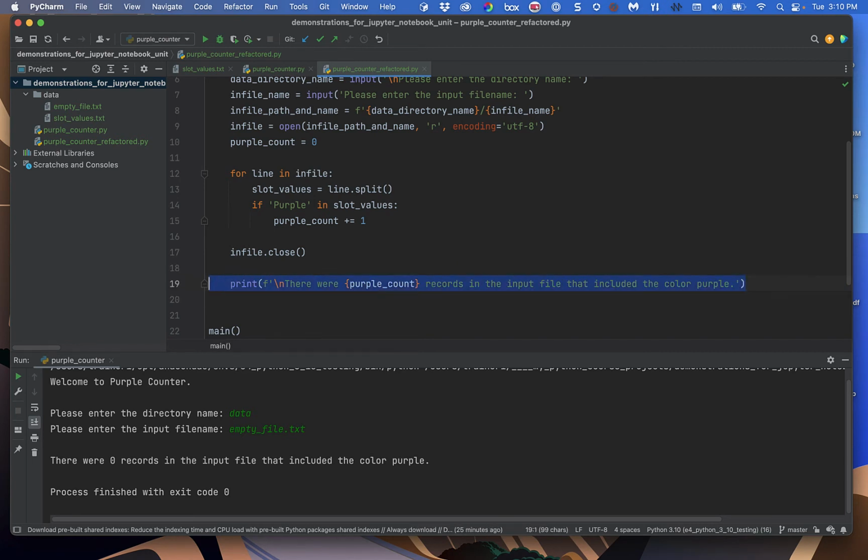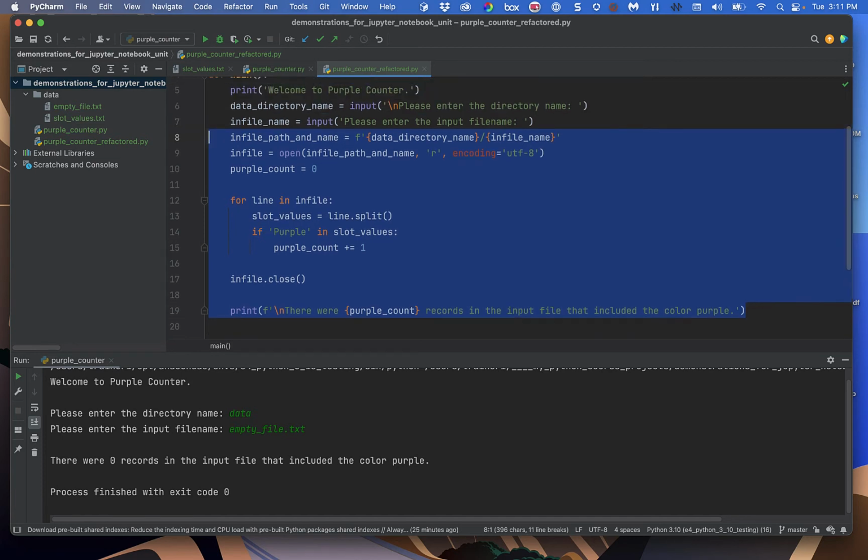All right, now what would that include? Well, we want to print the answer. We want to process the file. We want to initialize the purple count. We'll want to open the file. We'll want to combine the directory name and the file name. Are we going to want to prompt for these things? No. Okay, good. We have identified everything that's going to go in our new method.